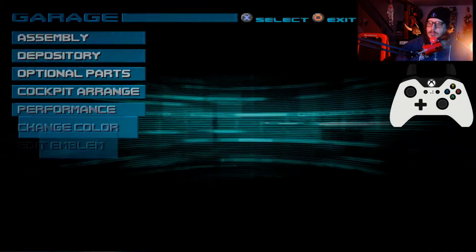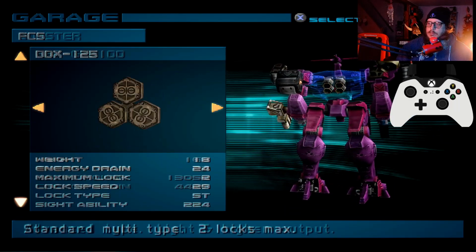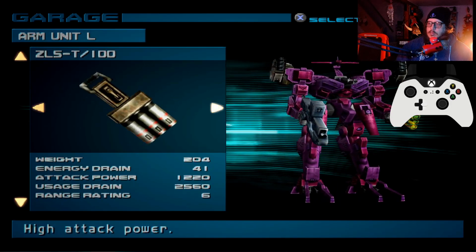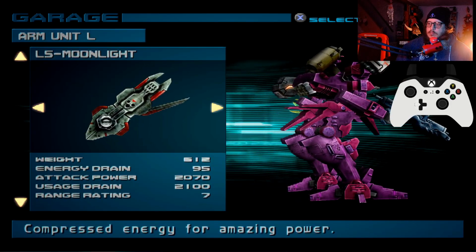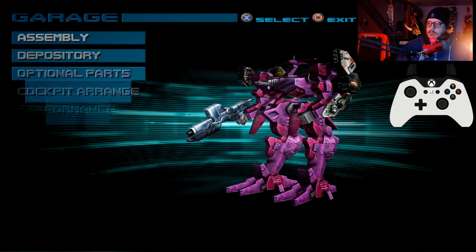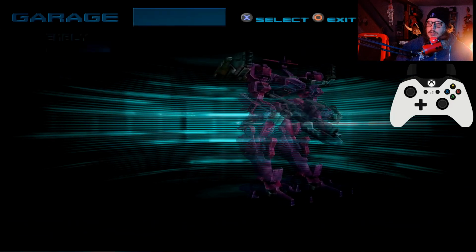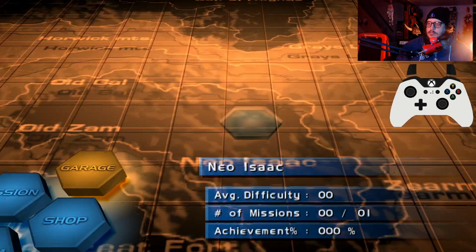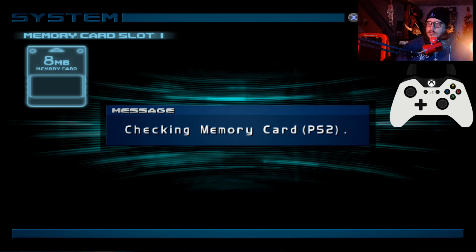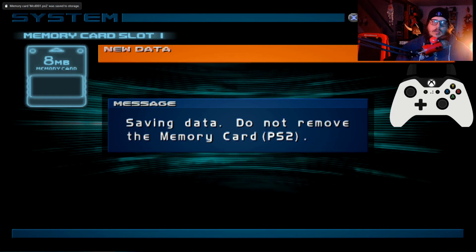It feels kind of like cheating when I do that kind of thing and convert my save file. Where were we? Ooh, moonlight. Range rating goes up. Everything goes up on that. Sweet. And I had just enough slots remaining. Neo Isaac is my new handler. All right, we got a save going.